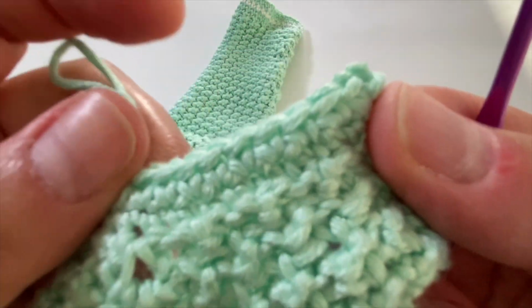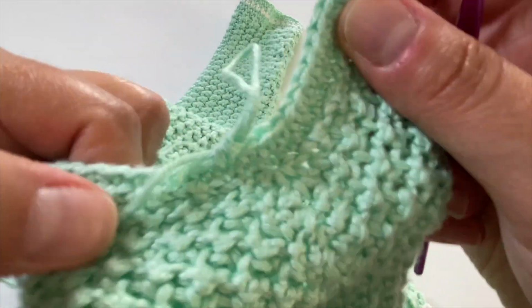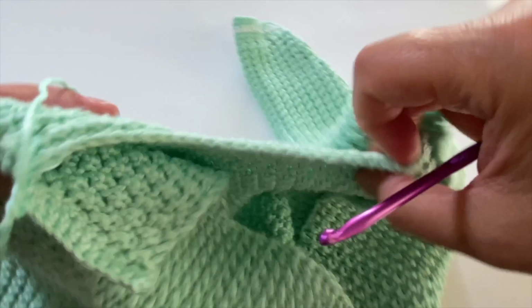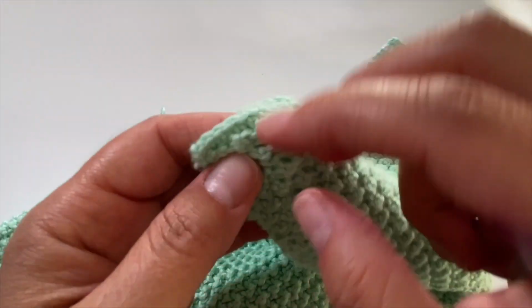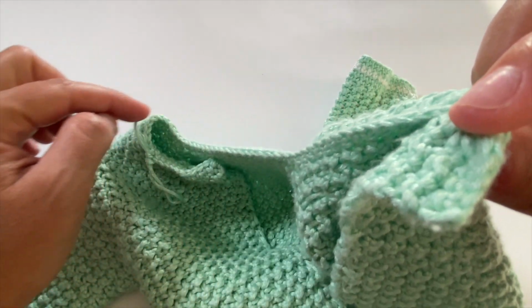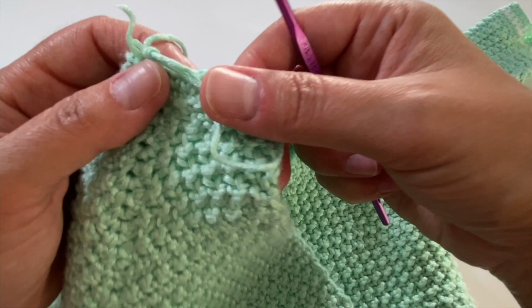So you see, you're going to do one single crochet into each stitch, and then you just follow the bend, and it just follows it nice and smoothly. No decreases required. So that's what you're going to do. You're going to go all the way around the collar to the end here. You'll chain one, turn your work, and come back. So we want 2 rows of the green, okay?